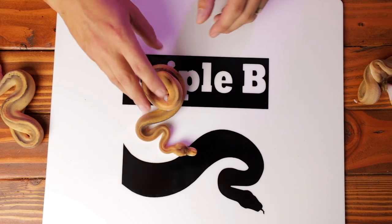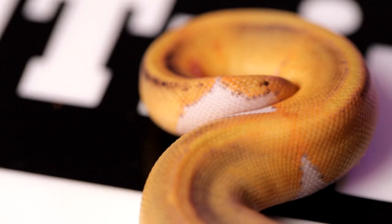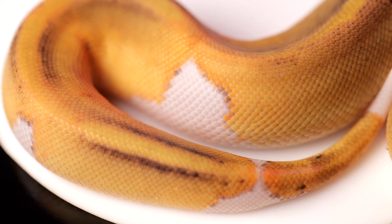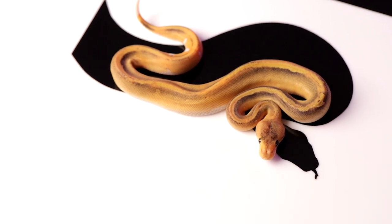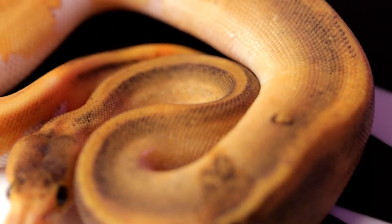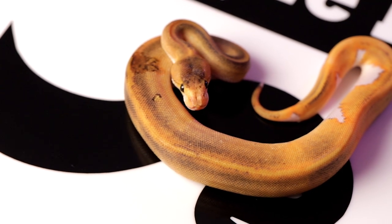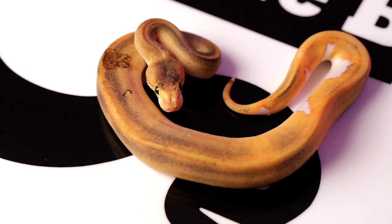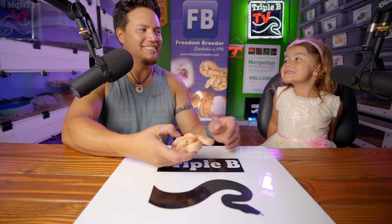Snake number five is also beautiful - probably the most orange head and nose of all these champagnes, not as much ringer action in the back from the het pied. Even champagnes that aren't het pied can get ringers, so the het pied just helps them get het pied ringers. Snake number six has a lot more dorsal patterning going down the back. Snake number seven has a bit more ringer action, and also has a little bit of paradoxing right on the side - that's what we're calling 'Pattern.'